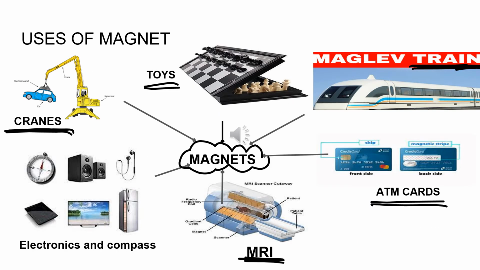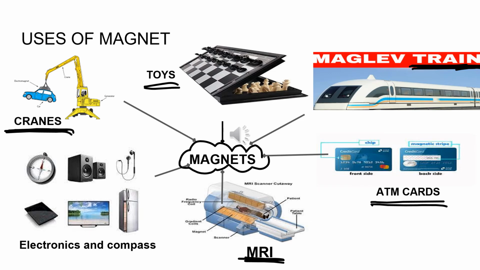Now, the uses of magnets. A very simple one is to classify magnetic substances: iron material, scraps made up of iron, can be separated out. Huge cranes are used to lift heavy objects like containers and cars. This is basically the first very common usage of magnets.